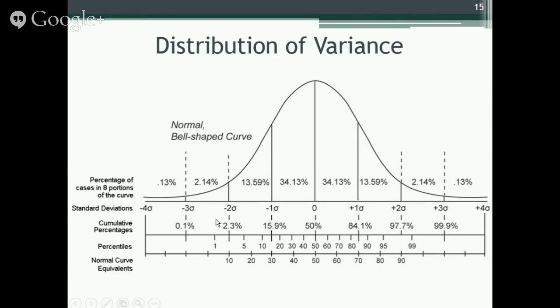And you can see here on this chart that it aligns with cumulative percentages. So 0.1%, 2.3%. Here's 50%. What's another term for 50% if that's the mean? The median, right? So on a normal bell-shaped curve, the mean is also equal to the median. Okay? You can see here we keep going. Plus 50 plus 34.13 is 84.1. Plus another 13.59 is 97.7%. So we'll keep on moving out. And again, here's a percentile-based version of it, okay? So we now have a sense of how data distributes in a normal, bell-shaped distribution.